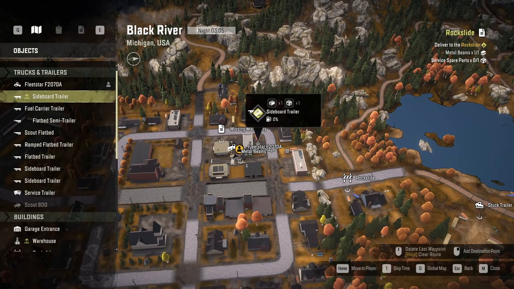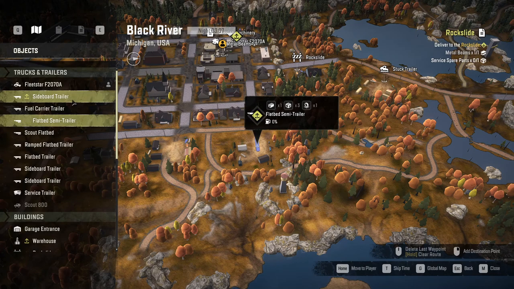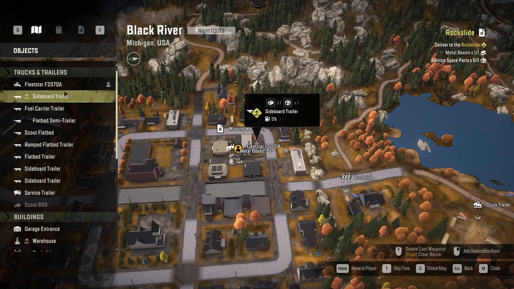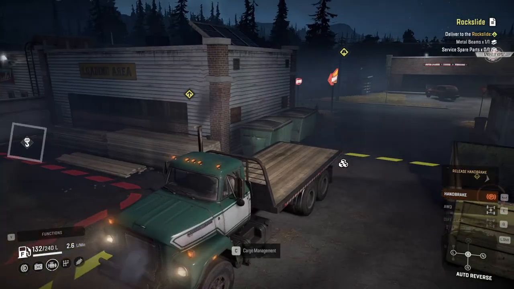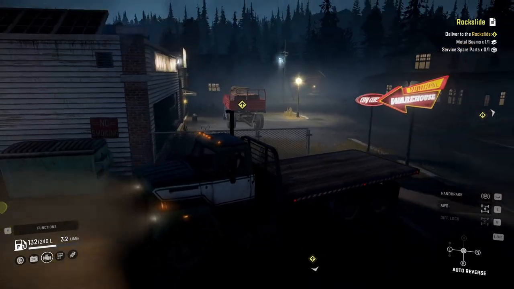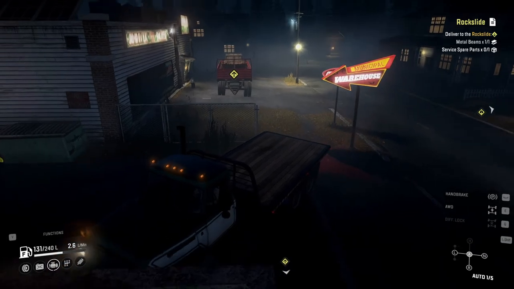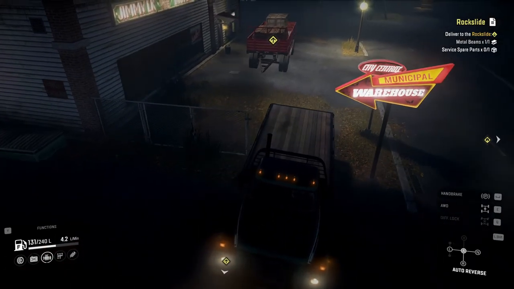We have a sideboard trailer here, right? It's a flat semi-trailer. I don't think we can use a flat semi-trailer, can we? Flatbed semi-trailer. No, because we actually need the hook thing on our truck. So we'll just go back and get winch this. Terrible idea, but I'm gonna be doing it anyway.